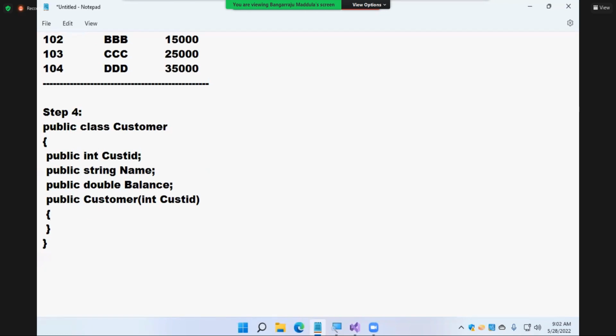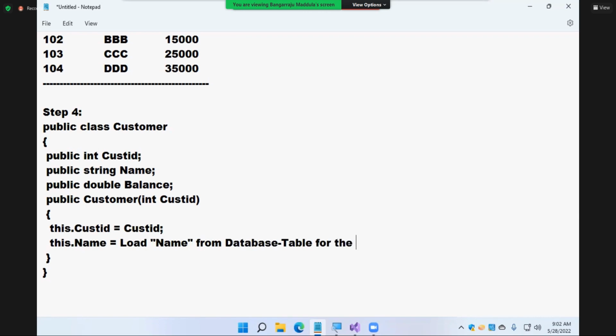Okay, fine. Now say this.customerID is equal to customerID. Next, this.name is equal to what? Load name from the database table for the given customer ID.